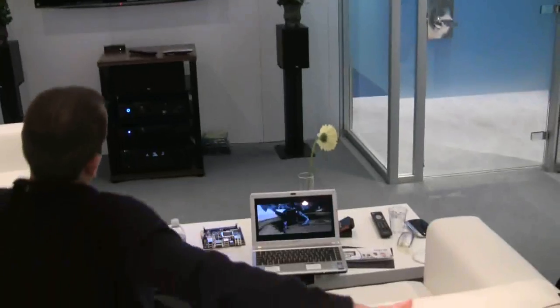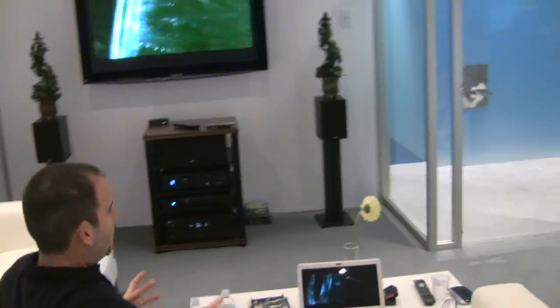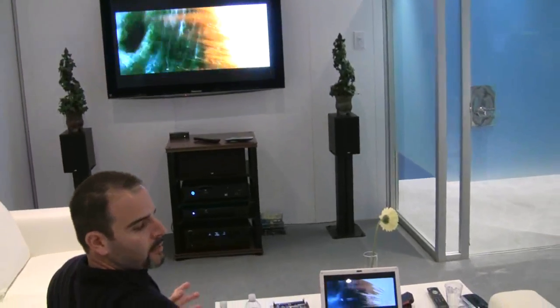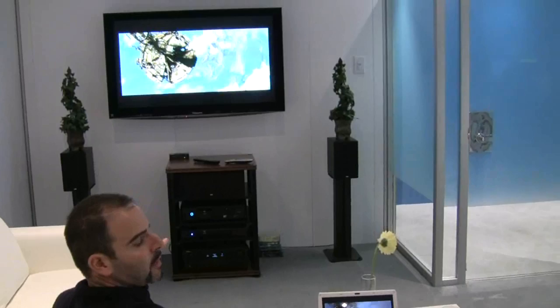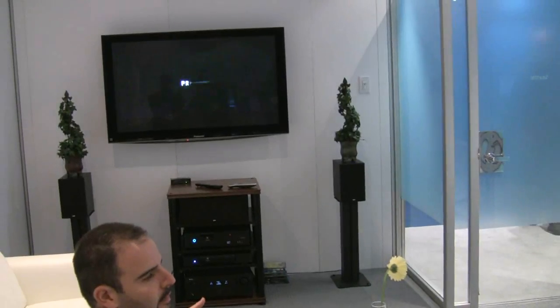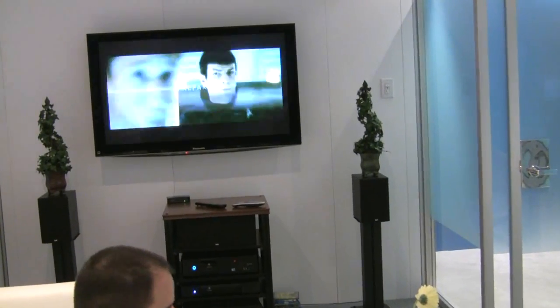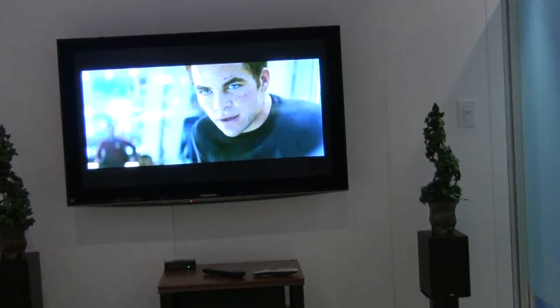The other cool thing that's happening here is that we're syncing the audio and video before we encode and compress to make sure that the experience you get on the TV is as it should be, that the audio and video, the lips, are synced. So there's a lot of very cool technology through the Intel Centrino wireless technology and the Core i5 processor to make that happen. Great stuff.